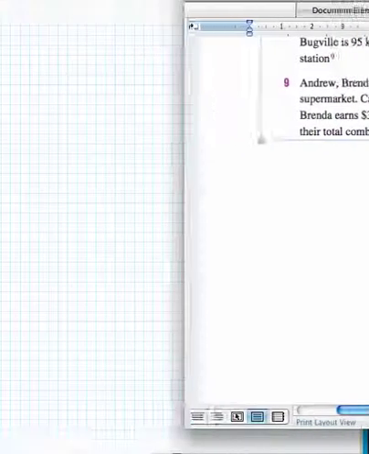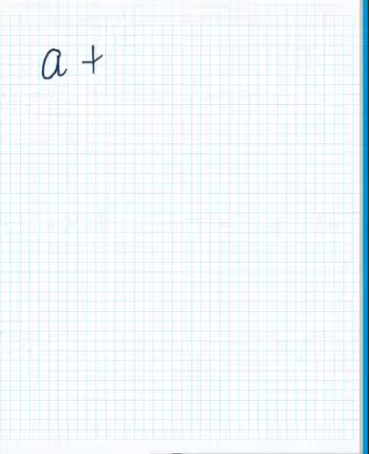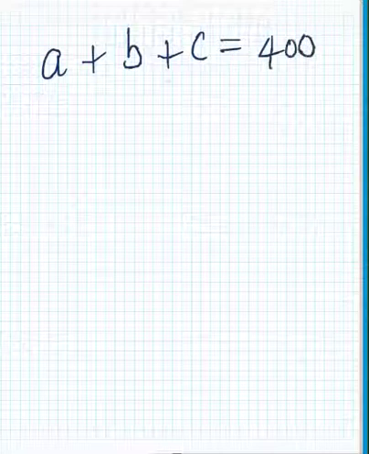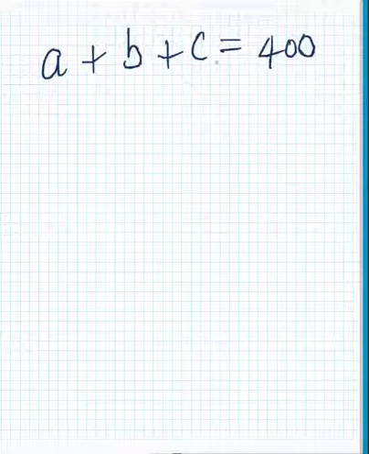So our first step is, you can identify your own variables. I'm going to use A for Andrew's income, plus B for Brenda's income, plus C for Cami's. It's equal to a total of $400. So whatever they earned at their jobs, I think it was for that week, is $400. There's our main equation. Unfortunately, we can't solve it because we've got 3 unknown variables. We've got to use information to work out what the other, at least 2 variables are.